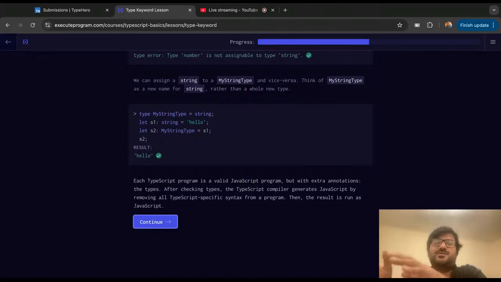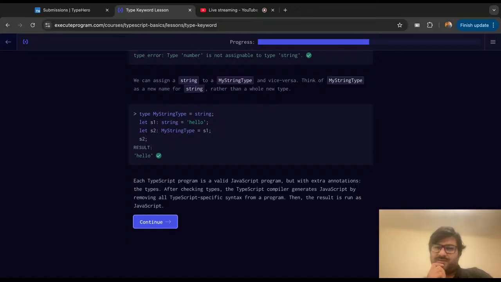So if there is just a type error, it's gonna go ahead and build the whole project, because TypeScript eventually gets converted to JavaScript at the end. So you can only expect type errors from TypeScript at compile time. That's what I know. Let me know if I've made any mistake explaining this.